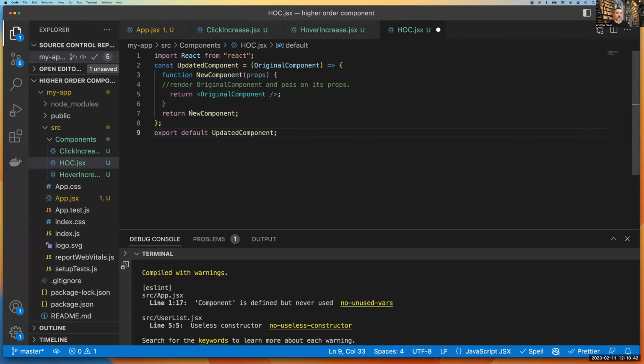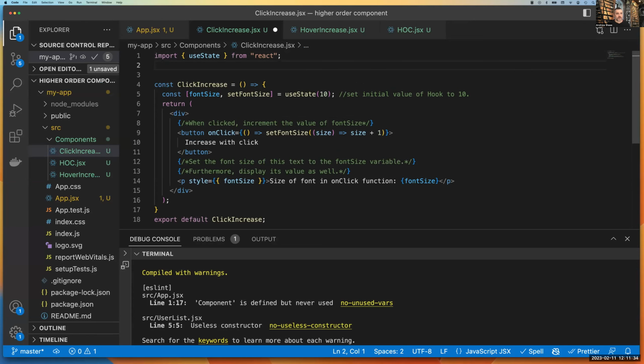So we're going to start with a higher-order component here. This is a higher-order component. What it's doing is it's taking in a component, the original component, and then it's putting it through a function. Here we have a new component, and we're passing in some props, and it's returning the original component. Now this obviously doesn't do anything. It just returns the original component, but we can use this structure to move that functionality into this component rather than having the repeated duplicated code in both components. So let's get into doing that.